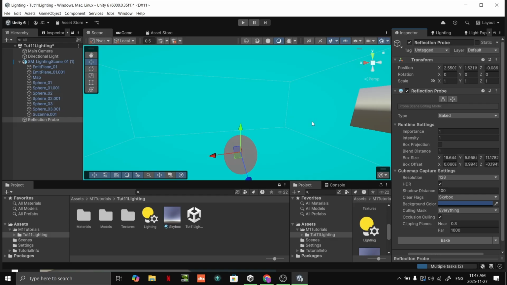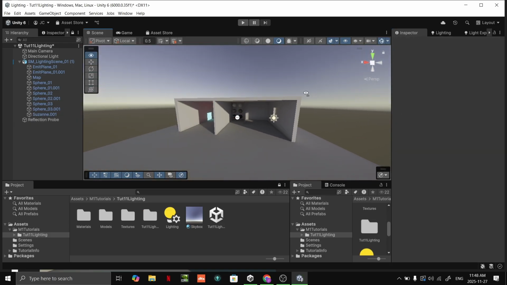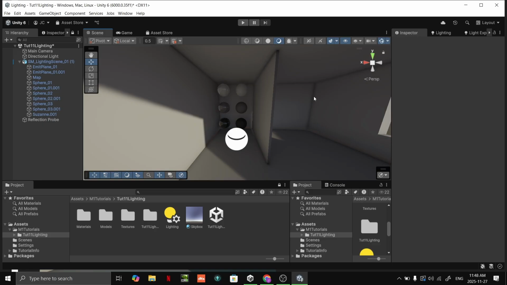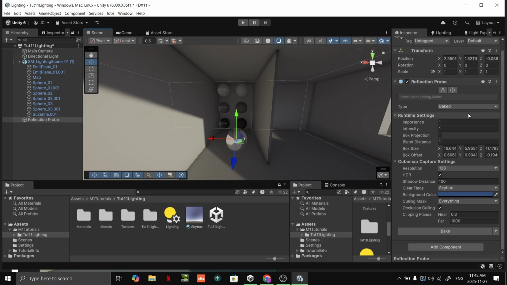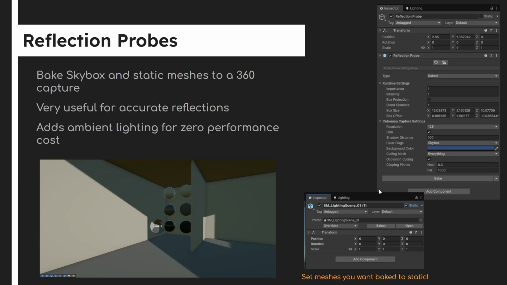Baking is always a finicky thing. There's always things I don't fully understand about it. I don't know why it had me bake the global illumination first, but here we are. So that made me miss one of my steps, right? Because what's supposed to happen is we bake the reflection probe first, and then you can see here on this orb the surrounding environment captured in this little object, which is then relayed onto these meshes in the back.